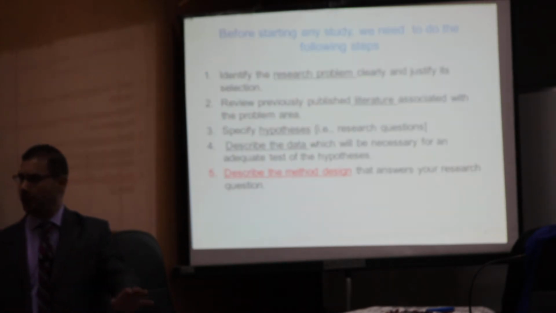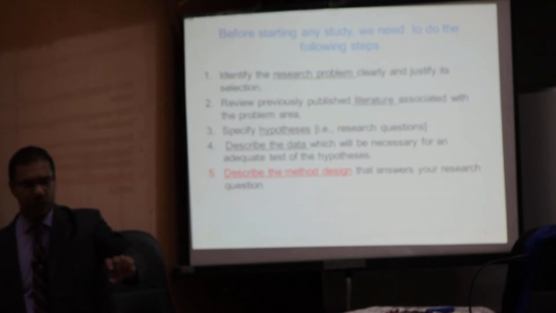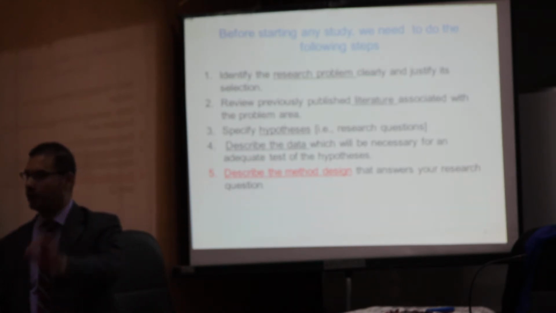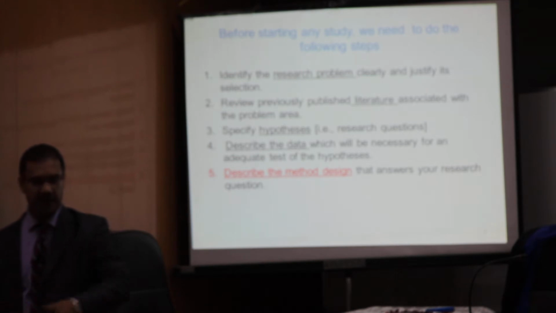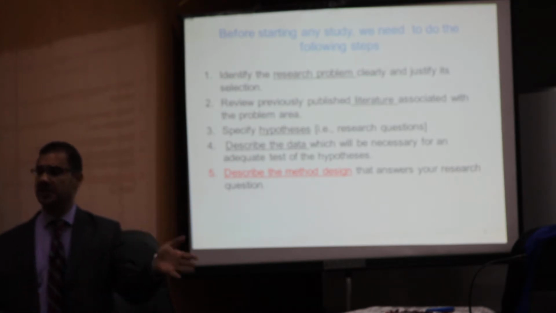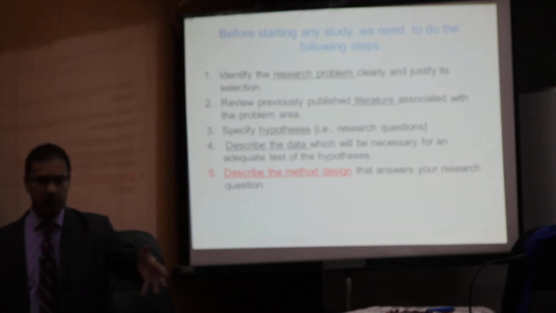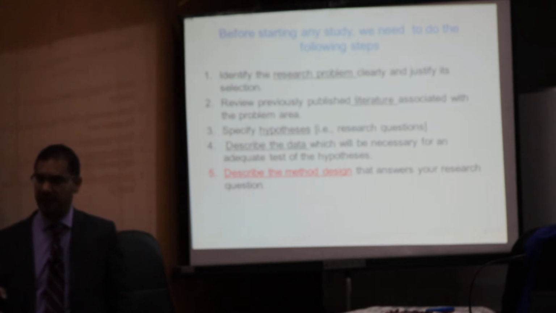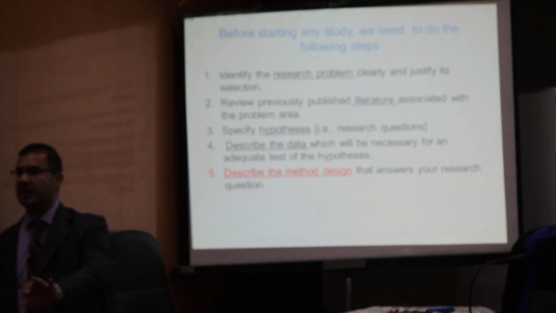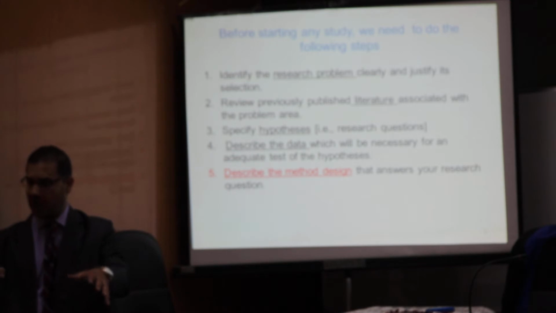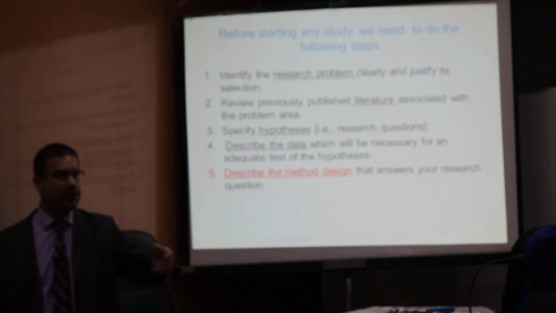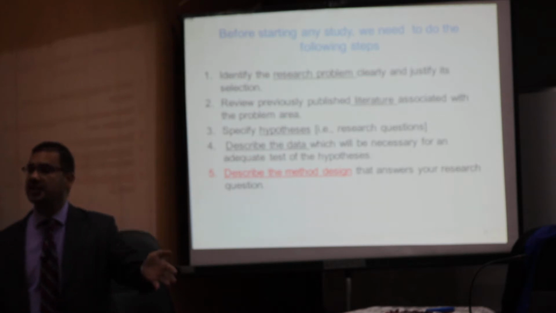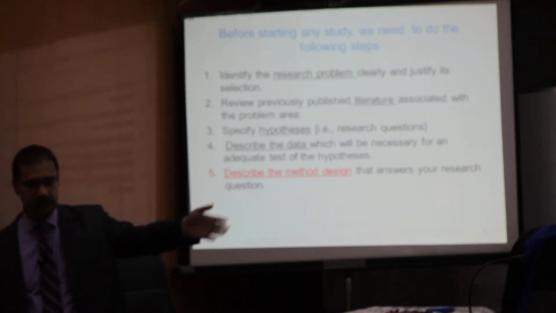Before we talk about the design, we need to take a quick review. What should we do before we conduct the study? First, we need to have a research problem. We need to identify our problem. How can we identify our problem? We need to search in the literature. We need to go online, search in PubMed or other search engines, and find the previous studies published there.